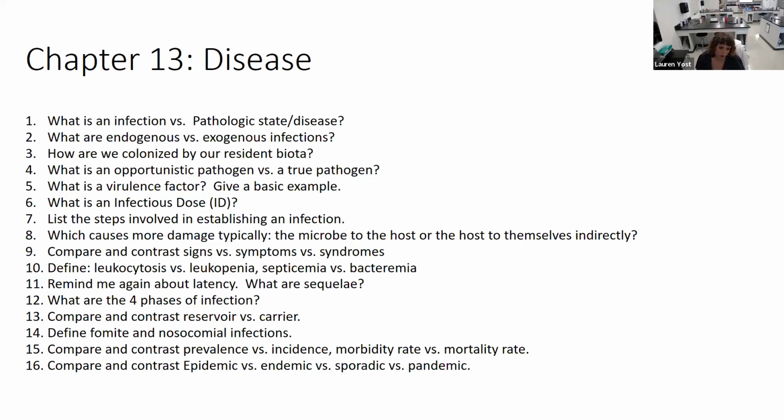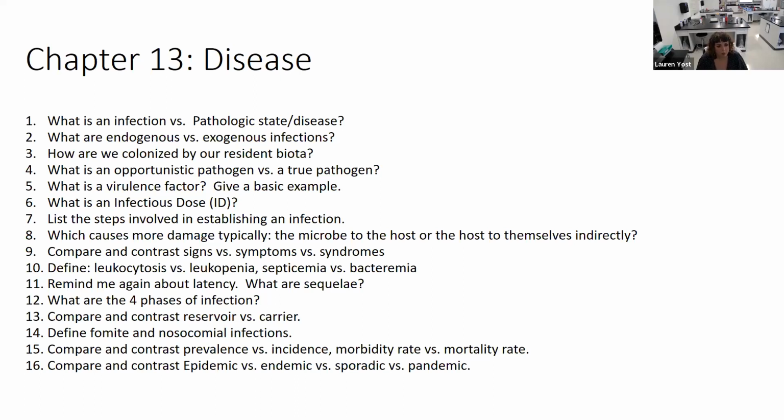So fomite and a nosocomial infection. Fomite is a vehicle for transmission. So like this pen, if I were to lick it and then hand it to you, and then you get my COVID or whatever it is, then this would have been a fomite. It doesn't inherently have any infection or anything. It is just going to get exposed to infection briefly and become a fomite, a vehicle for the transmission of that disease temporarily. Then we have nosocomial infections. Nosocomial is just referring to healthcare related infections. It's just another term for that.